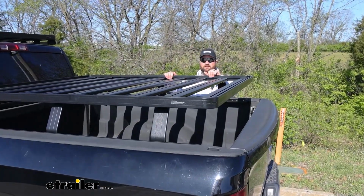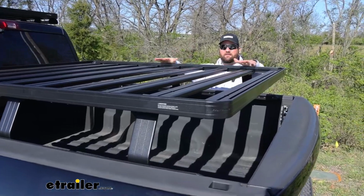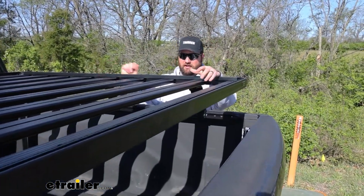The entire rack is going to be an aluminum construction. The uprights, the side rails, the top, everything's going to be aluminum, so you don't have to worry about rust later on in the future.